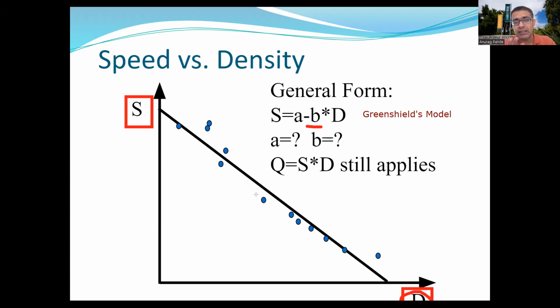So the slope of this line would be a parameter. The intercept of this line would be a parameter as well. So think about this. So S and D are variables. So speed and density are variables here. A and B are parameters. So what are those parameters, really? You can derive those parameters by thinking about what they represent, what this relationship represents.